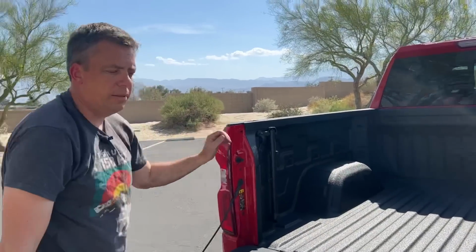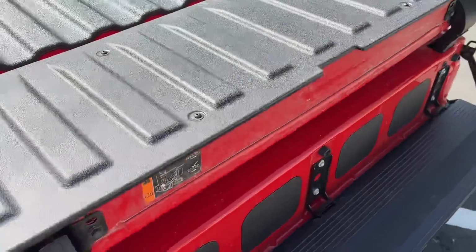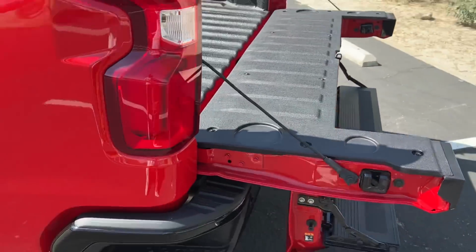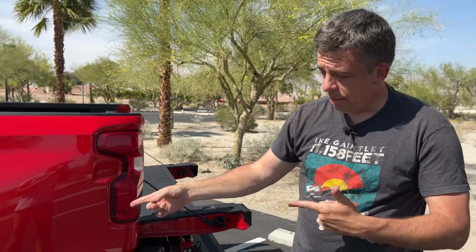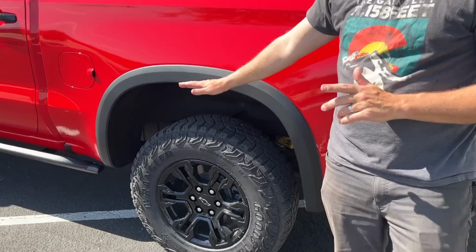So what about the price, right? I mentioned $69,245 including destination charges. That's pretty steep, but the new Raptor 35 starts at 70,000 plus. So yes, that's almost in the same territory. But the Raptor quickly goes into the $80,000 territory with options and also 37s from the factory. This has 33s. The TRX starts at $78,000 for the base 2022 model. Yes, all the prices are going up.